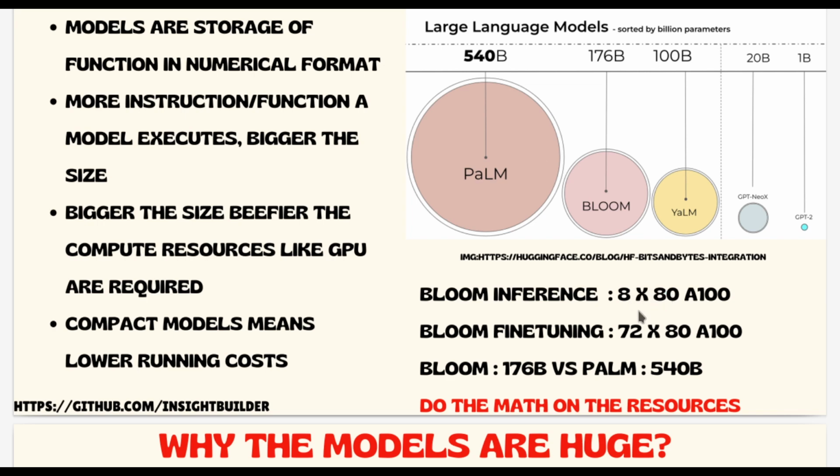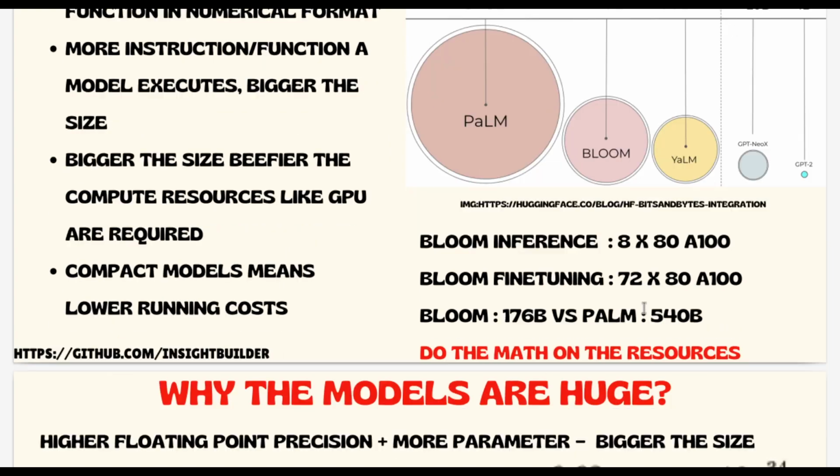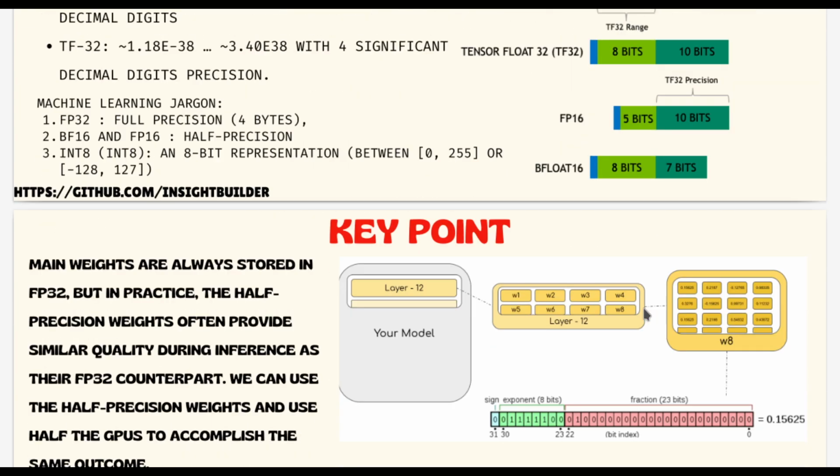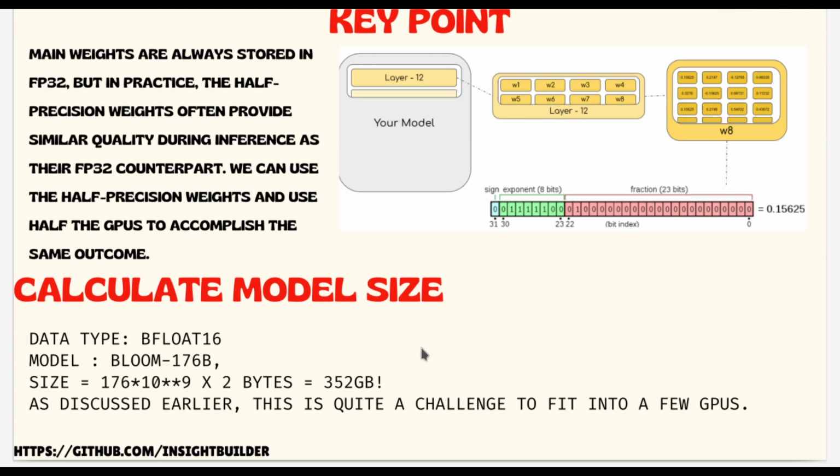That is almost 640 GB of RAM available there. So you see what is happening in this place. The entire model has to go and sit inside the visual RAM. It's not the hard disk I'm talking about.